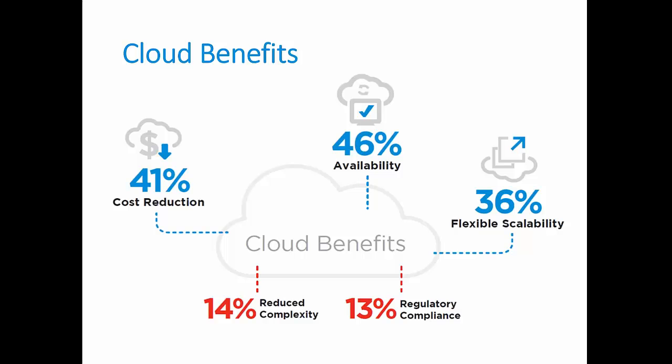Now, let's ask our panel, and I'd like to ask Sami at CloudPassage a question that just came in from our audience that fits well. The question is, Sami, what do you think are the most common misconceptions about moving to the cloud? Yeah, one of the most common ones that we see is people think about cloud as a way to reduce cost simply by lifting and shifting workloads. A lot of times people don't appreciate that the biggest benefits come from refactoring the way the applications are architected and how the applications are delivered. So we feel that that's still not as well understood as we would expect in today's age.